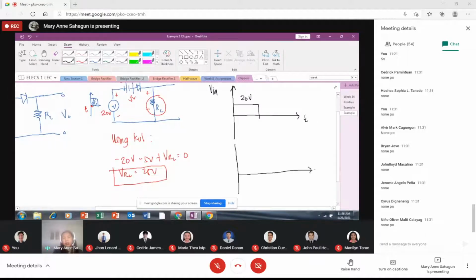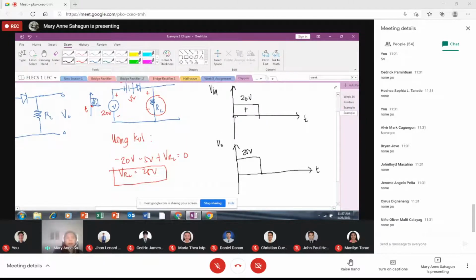And this is now your output. So how does your output look? Pansinin po natin sa input, doon pa lang sa initial value ng 0 at time equal to 0, 1, 2, 3, etc. Ang voltage mo is automatically 20 volts na. Pero sa output, pag 20 volts yan, yung output mo is not 20 volts, but rather it's 25 volts, mas mataas. It's 25 volts. Why? Because of the effect of the battery.